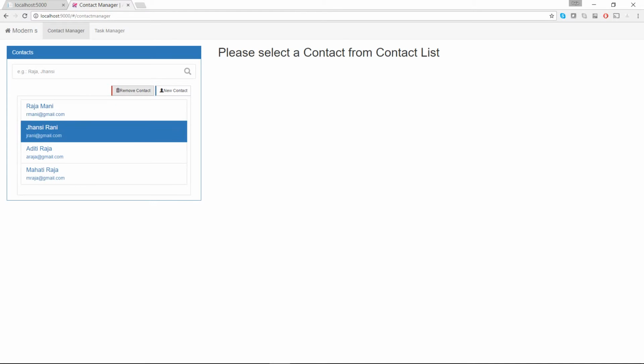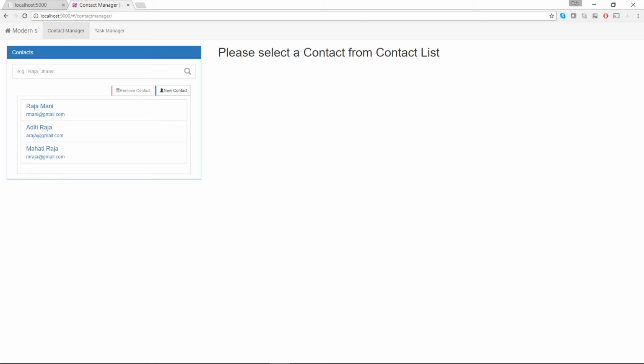Okay, so let me click on remove contact and see if that disappears and then the list gets reloaded. Okay, there you go. So now we used to have 3 contacts. As soon as I delete it, we only have 2, and then again I can delete it. But since it's an in-memory repository, when you refresh it, you will get everything back, because it calls the in-memory service again, and then that gets initialized with these 4 contacts.